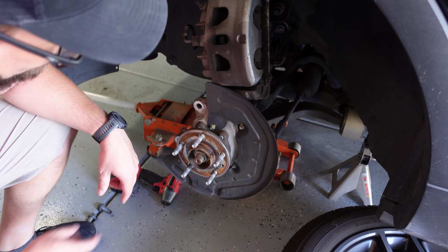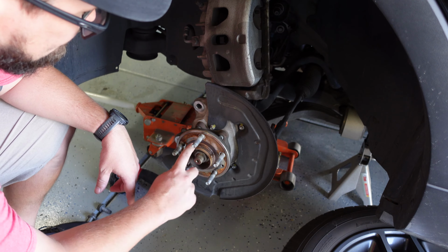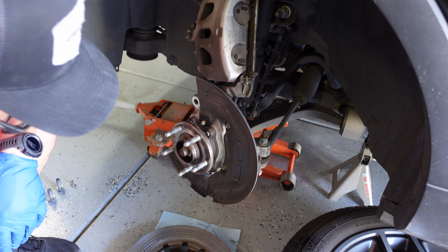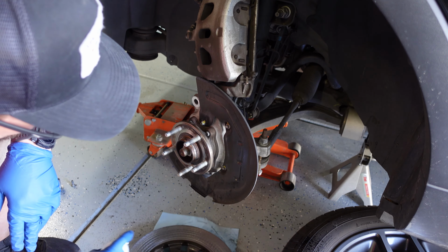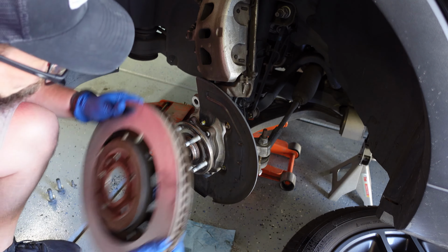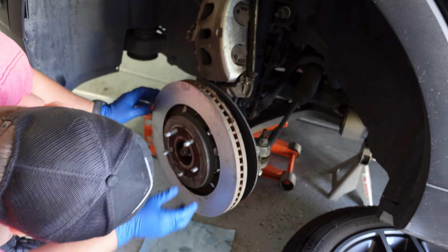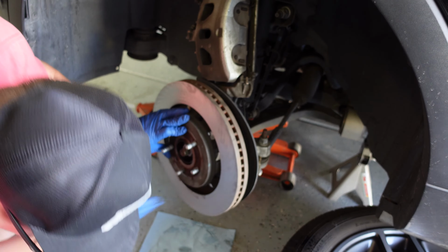All right, while I'm waiting on those rotors to get turned, I'm going to take just a scrub brush and maybe some light steel wool or sandpaper, and I'm going to clean this up a little bit. All right, we got our new rotors, and give them a quick little spray here. See some fingerprints. All right, we're going to just line up that hole. And for this one, it's actually on the bottom. Okay, but we got that all cleaned up. That hole should line right up.